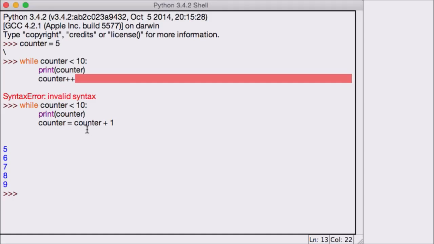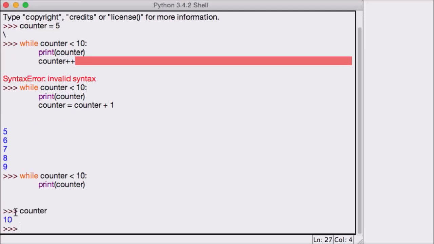Now, the next 2 statements, printing out counter and then increasing the counter by 1. Now, you're probably wondering, well, why are we increasing the counter by 1? I mean, what does it have to do with anything? Well, let's go ahead and leave it. While counter is less than 10, print counter, and nothing happens. Well, why? Because right now, if you print out counter, its value is 10.